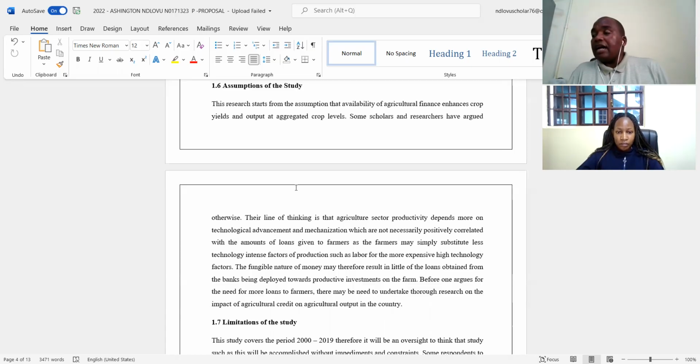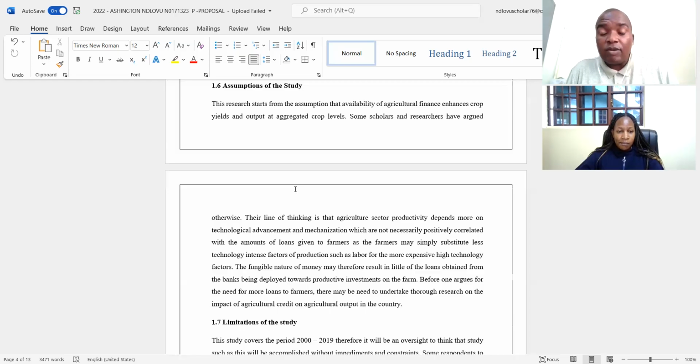When I get into the car and drive to town, I'm assuming that the road has not been wiped away by a flood. I'm assuming that a bridge on my way to town has not collapsed. That's why I'll be driving maybe at 80 or 90 kilometers per hour. Just imagine I'm driving at 90 kilometers per hour only to discover that the bridge has collapsed. There are no cars that are moving. It means my assumption was wrong.